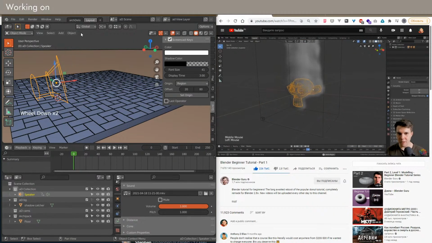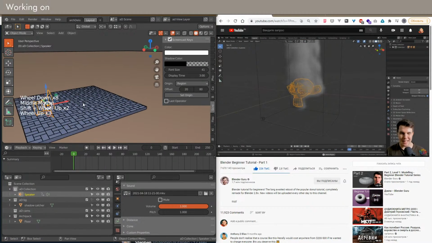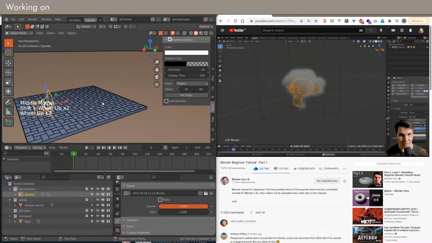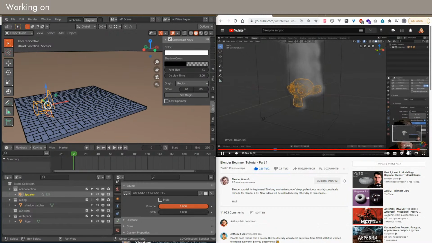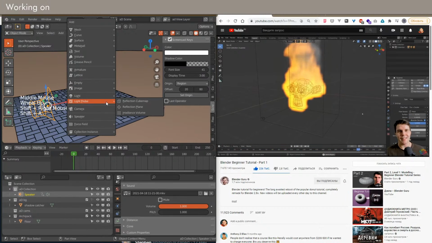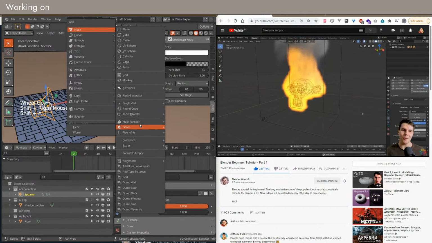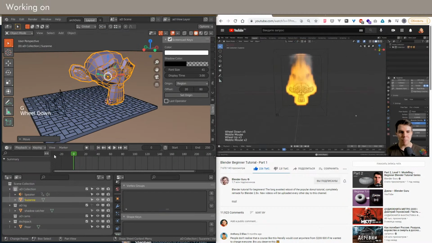Now I promised you fire though, so if you select the monkey and then click the simulator panel button, which is getting a bit advanced, but just in here where it says smoke, if you change that to fire and smoke, then there you go. You have set the monkey head on fire. Pretty random, but hey, it's cool, right?